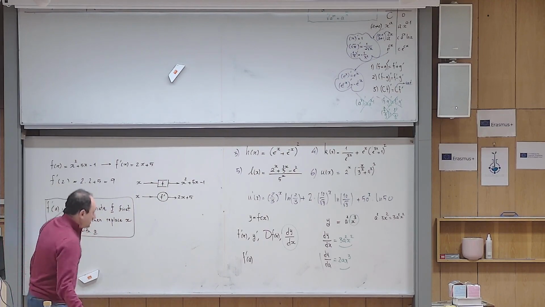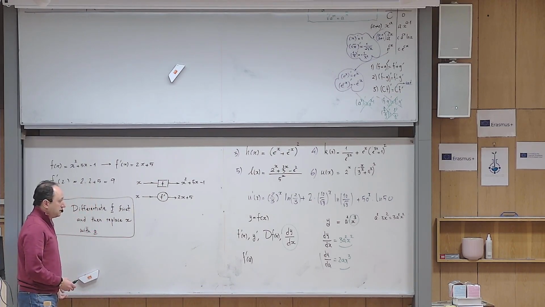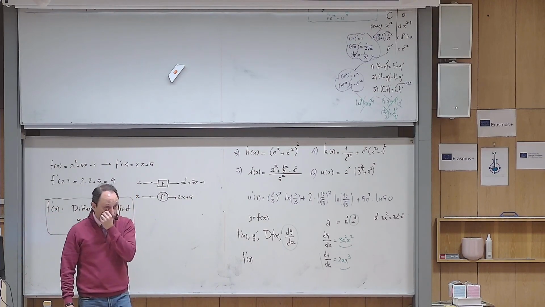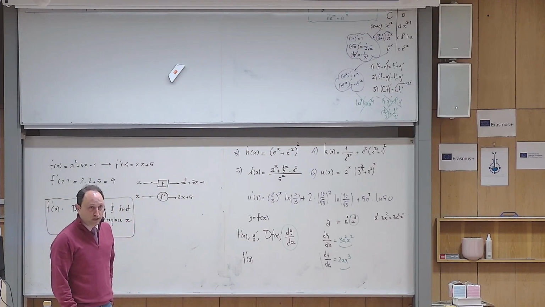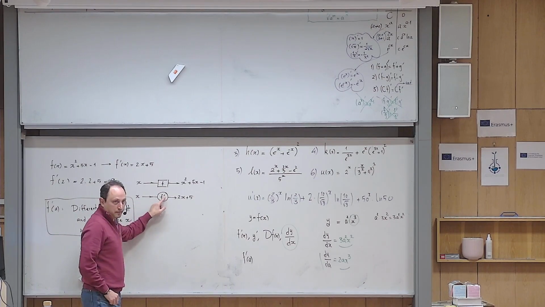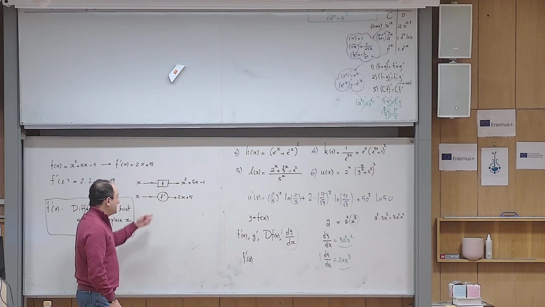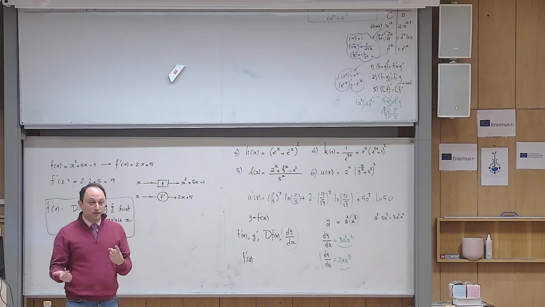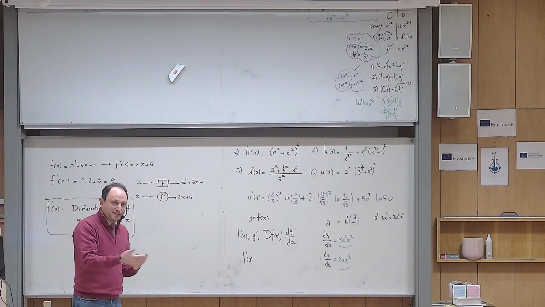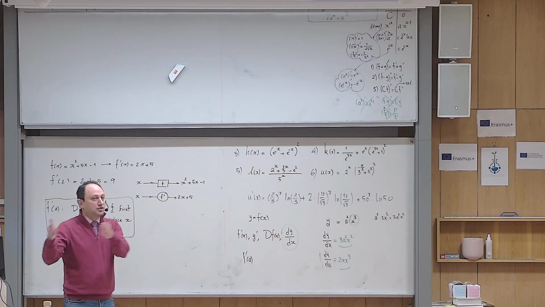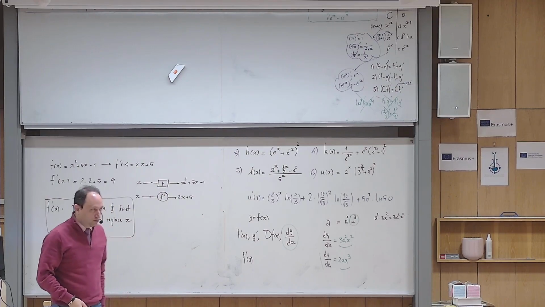Before going to the examples in the book, let me also talk about higher order derivatives. You also have learned that in Ma3c. When I say the second derivative or the third derivative, what do I mean? This is called the first derivative. When I say the second derivative, it means do this process 2 times. Differentiate, you get f prime. Differentiate the new f prime once more as if it is a new function. What you get is the second order derivative. If you differentiate that one once more, it will be the third order derivative.